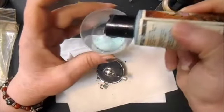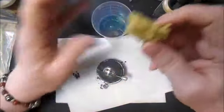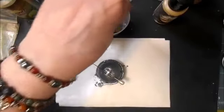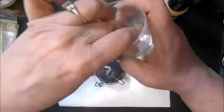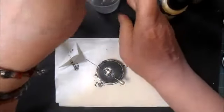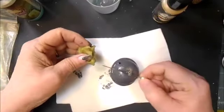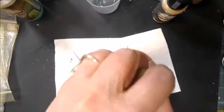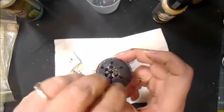I'm just gonna squeeze a little in there. This is a sea sponge. Christie Friesen does sell these. Of course, you can buy them at just about any craft supply store. It's very dry, but after just a minute of soaking up this patina, of course I'm gonna get it all over me.